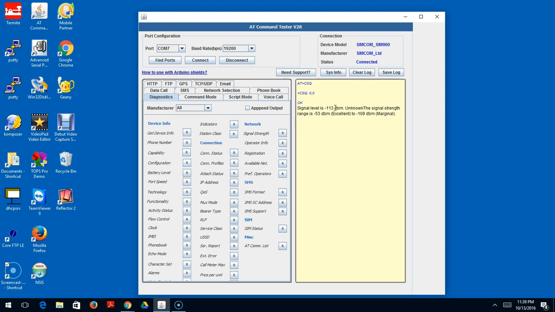So this indicates that there is no signal level at all. Once we remove the antenna connector on the modem, as expected, the signal strength value drops, and in this case, it's not able to detect any signal. In no-signal conditions, you're not able to make any phone calls or data calls, because the modem is not connected to the base station at all.